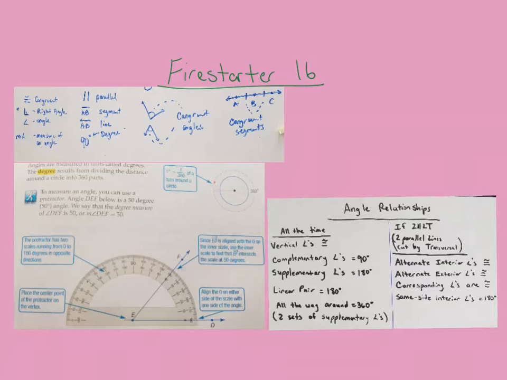Some of the things that I thought might be helpful is I included a list of stuff that might show up. So the first part right here is just different symbols you're going to see. These are really important when it comes to geometry because symbols mean a lot of different things.